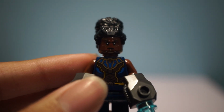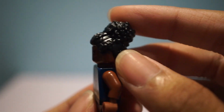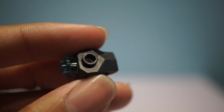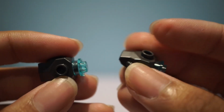Next we got Shuri. I believe that by the time this set released, this is the only way you could get Shuri in this outfit. I don't think she is in any Black Panther movie set, if I'm not mistaken, but I'm not really following the Lego itself anymore since I'm kind of out of the Lego game now. Take a look at the minifigure itself. It has some nice printing on the torso. The arms and legs are not printed. The hair, I think, is a new sculpted hair piece, special for Shuri. It comes with her cannon arm, which is pretty cool. I believe the cannon arm is also a new sculpted piece, but I don't think it's accurate, because in the movie she has her dragon head blaster arm, but this one is not dragon head shaped.